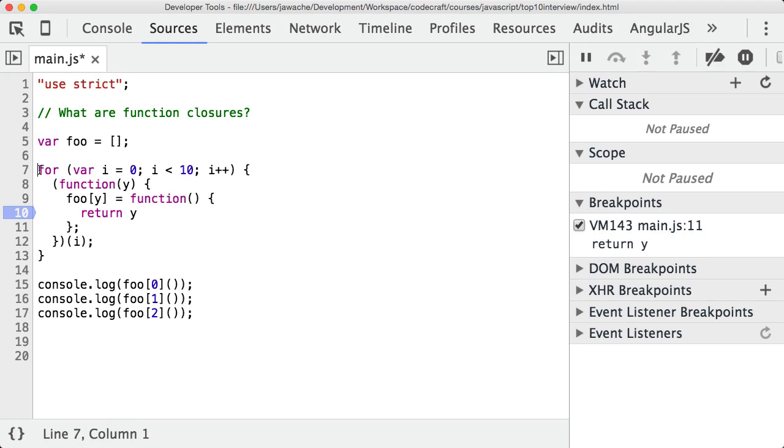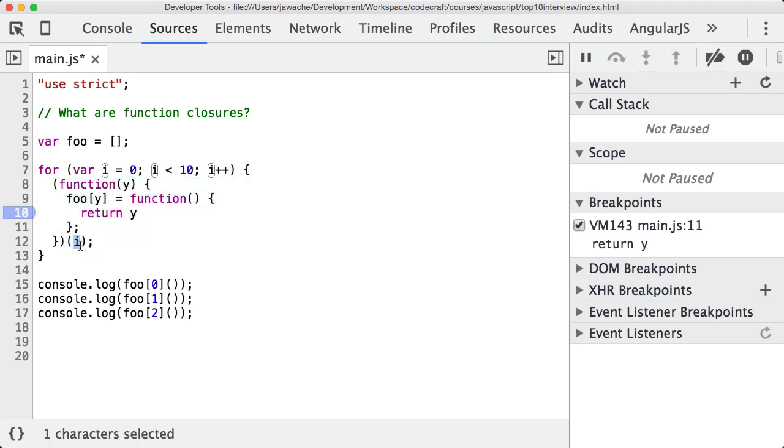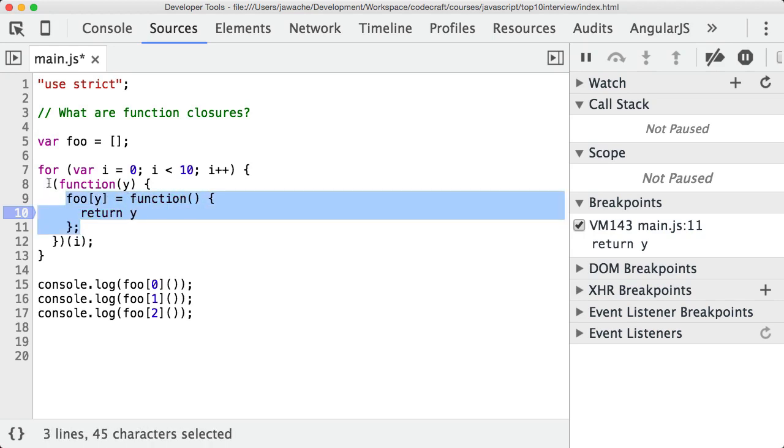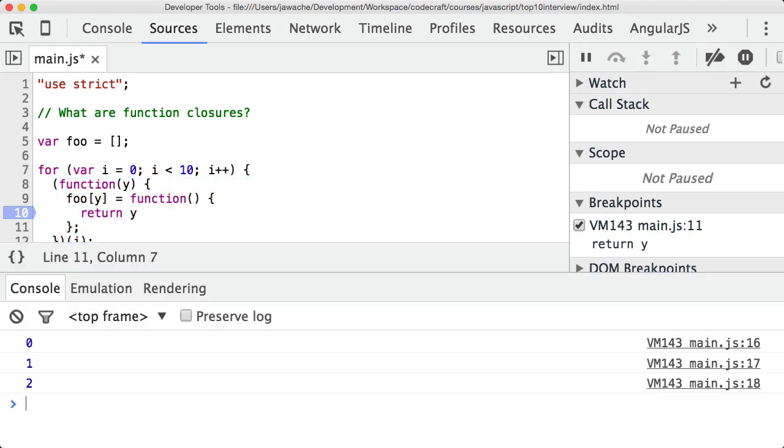Okay. So when we loop through this for loop for the first time, we call this immediately invoked function, but we pass in i. Okay. And when i gets passed in, it gets passed into this function as y. So we're now referencing it as y. And because remember also, primitive types are passed by value, not by reference. This y variable is not referring to the same i variable in its outer scope. It's actually a copy. So then when we use y and we return y, we're returning the copy of y when this function was immediately invoked. That essentially gives us pretty much the same functionality as we had before.